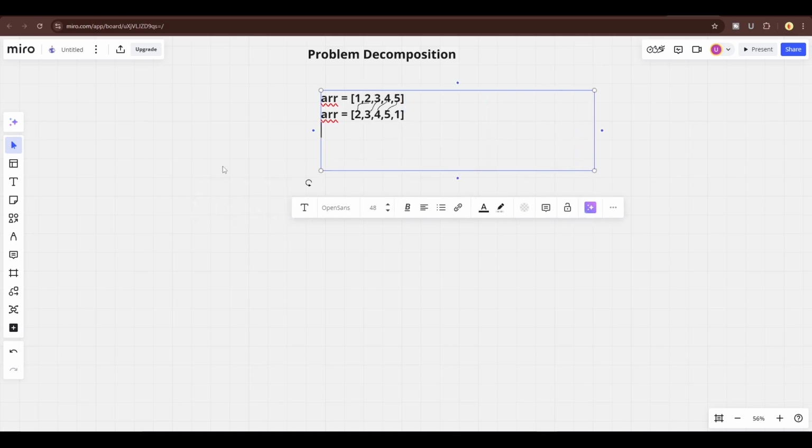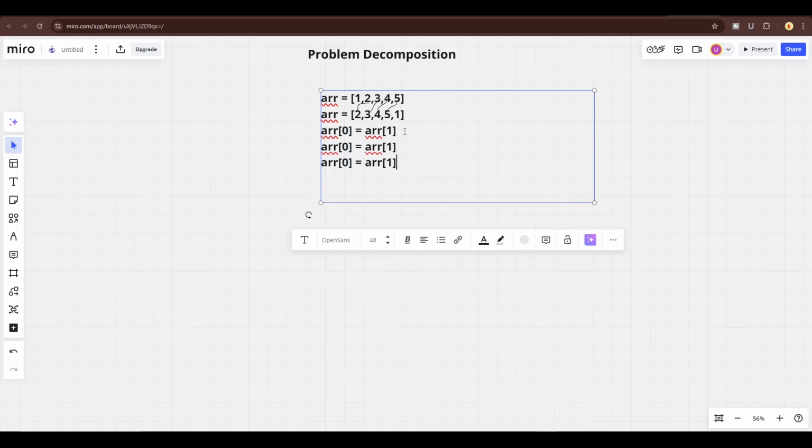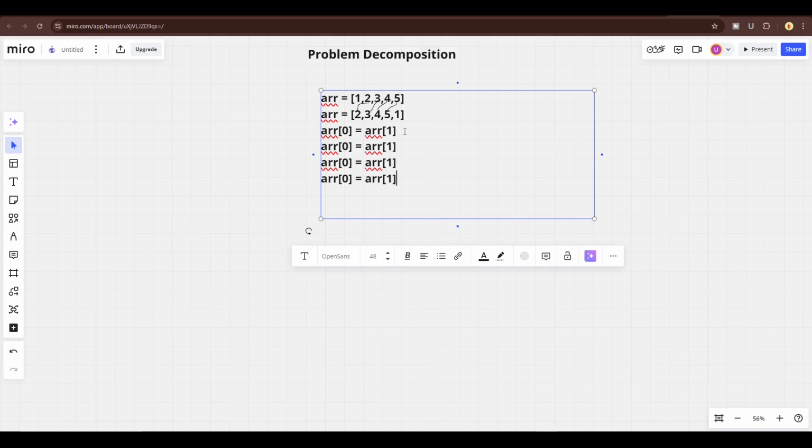Let me expand a little bit. So this implies that the first element, which is now 2, used to be the second element. I will copy this, paste here, also paste.